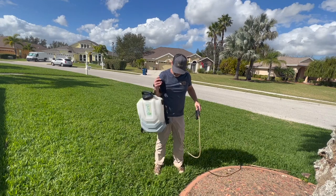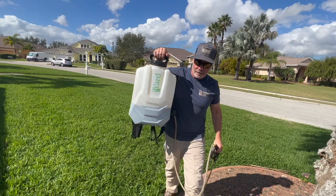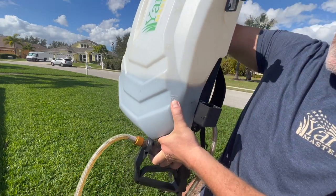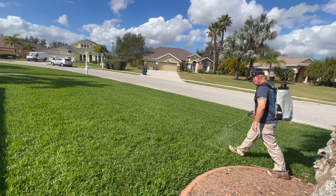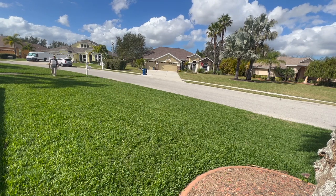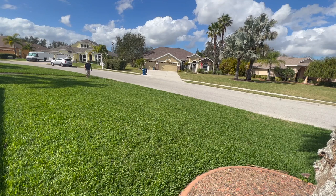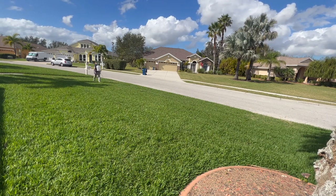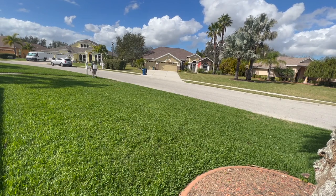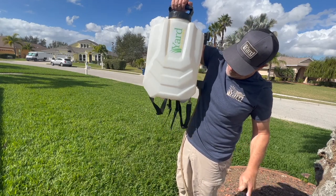Now when I get to about the halfway mark, I just want to check and see where I'm at. I'm not level here but I'm just over one gallon, and that's where I should be because I'm almost halfway done and I have just over a gallon left — so that tells me I'm good to go. Over time, you'll be able to feel the weight of the mix coming off your back as you spray, and you'll know what that weight feels like. It's like a muscle memory thing where you can tell when you're about to empty out and know if you've done a good job or not.